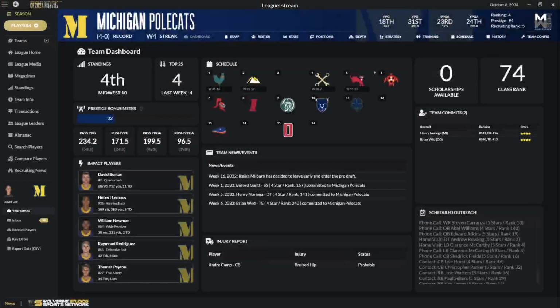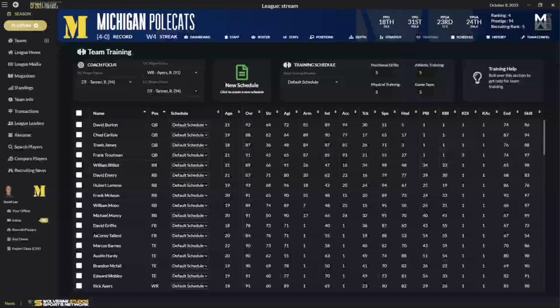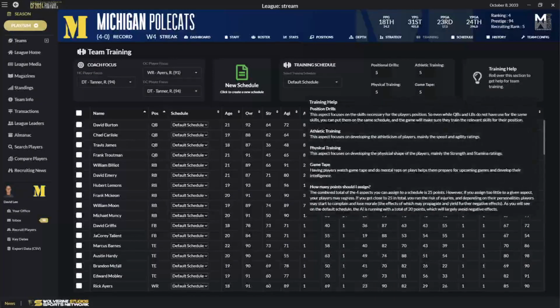We always try to keep these things as easy to use and as difficult as you want to make it. If you want to go deep into the weeds, then you can. If you don't, then a lot of the AI will take over. The coaches will have their own preferences, and the playbooks will be generated to match coach personalities. So you're more than welcome to just run it on auto, and there are a lot of really good results that can still come out of it.